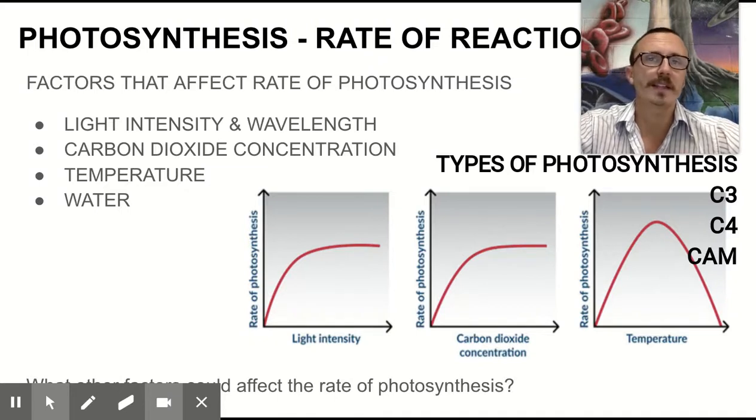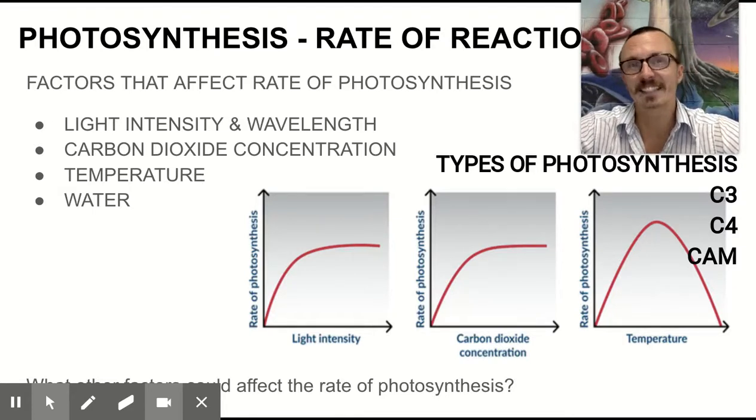And then you've also got the CAM plants, C-A-M, and that is a type of photosynthesis that occurs in arid plants or plants that are really well adapted for arid climates, such as a cactus or even a pineapple. And these plants actually store carbon dioxide temporarily in the form of malic acid at night so that there's a lot of extra carbon dioxide when it comes time to form sugars.